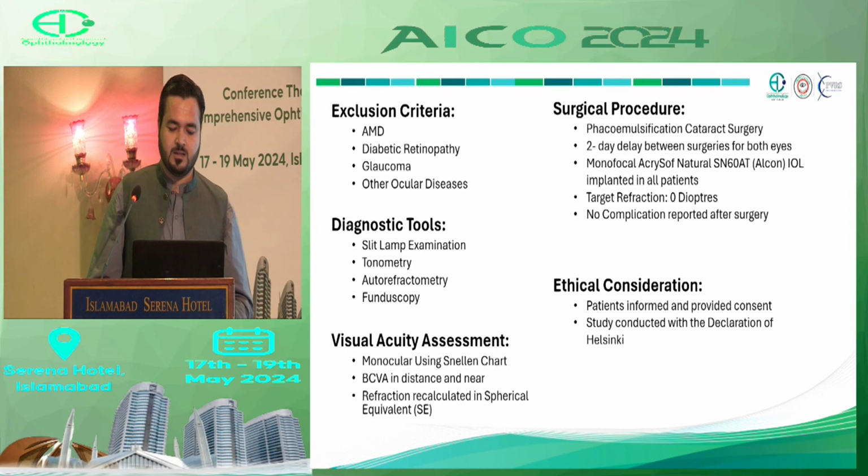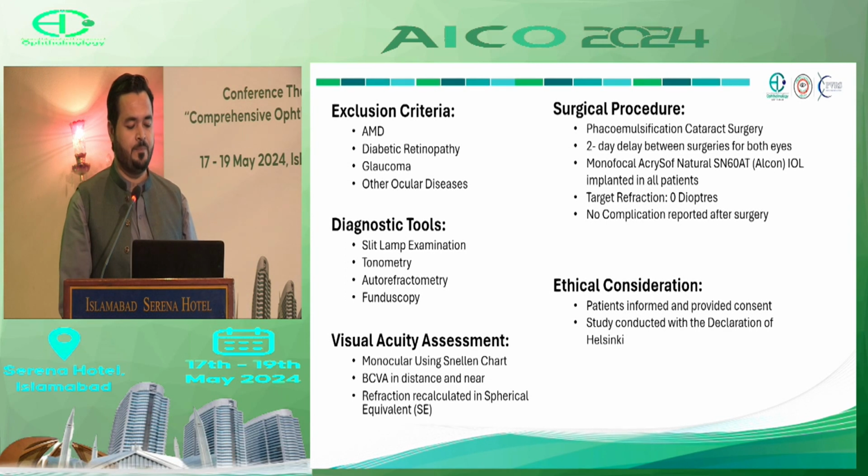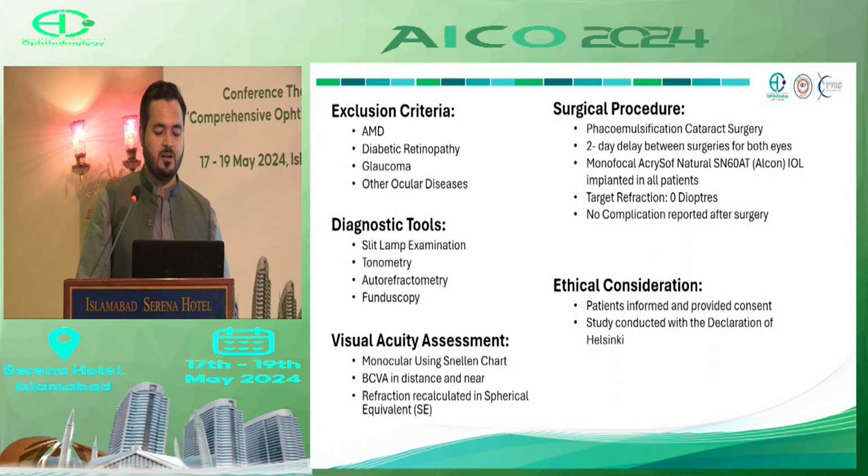The exclusion criteria of my study: all patients with AMD, diabetic retinopathy, glaucoma, and other ocular diseases were excluded. Diagnostic tools used were slit lamp examination, tonometry, autorefractometry, and fundoscopy. Visual acuity was measured monocularly using a Snellen chart, with best corrected visual acuity in distance and near, and refraction recalculated in spherical equivalent.